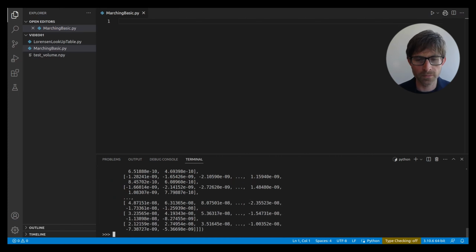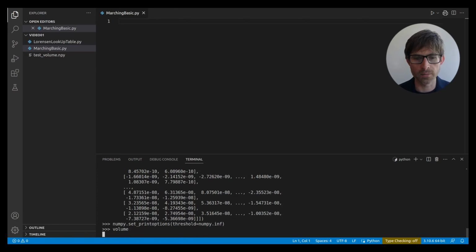Looking at the volume, we can see that there is much more information than NumPy would like to display, hence all the ellipses. If we really want to see it all, we can type numpy.set_printoptions with a threshold of numpy.inf, and now it takes a little bit longer to show us.